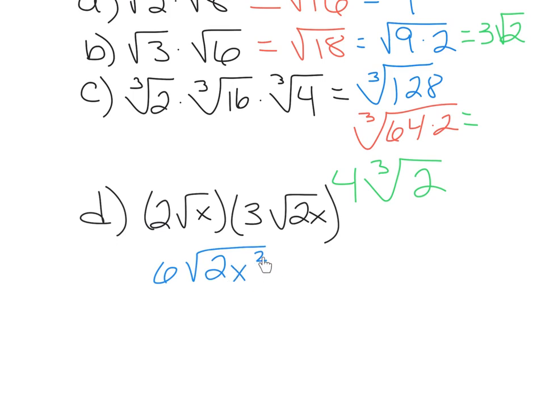Then we see if there's anything under here we can simplify. Well, we can, because this x squared is a perfect square. This 2 doesn't simplify, but this x squared, the square root of x squared is x, and so that x is going to come to the outside. So we'll still have our 6. We'll have a new x on the outside. Left inside is the 2. So this 6 stays here. The square root of x squared is x, so that's where this x is coming from. This 2 you can't simplify, so that stays under.